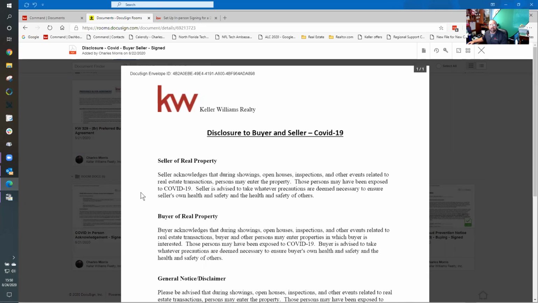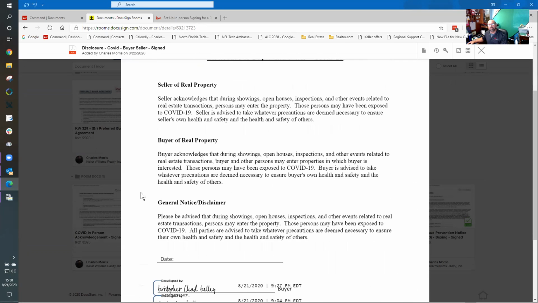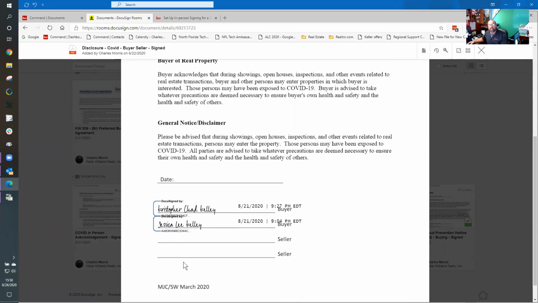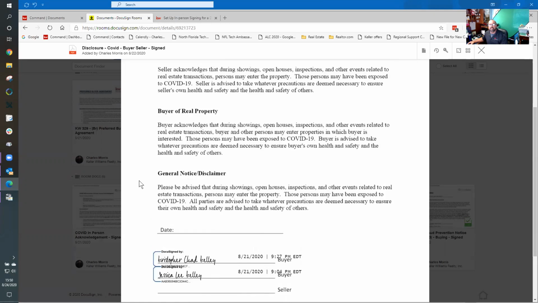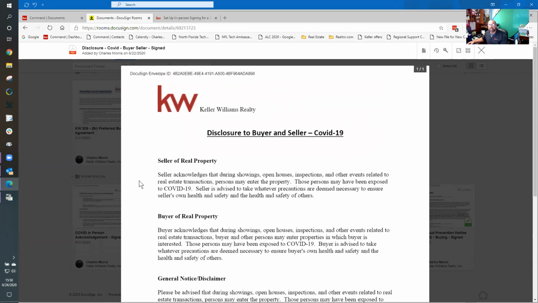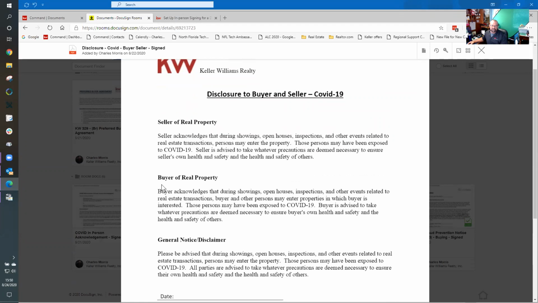This one I have for every open house. I have a signed copy by my sellers. Anyone that wants to come into an open house has to sign that one. They know that during showings, open houses, inspections, whatever, people may enter the property in which the buyer is interested, and some of those people may have been exposed to COVID.